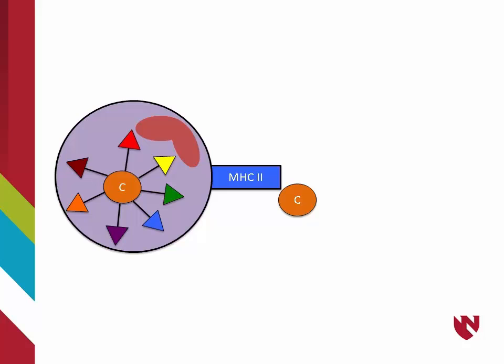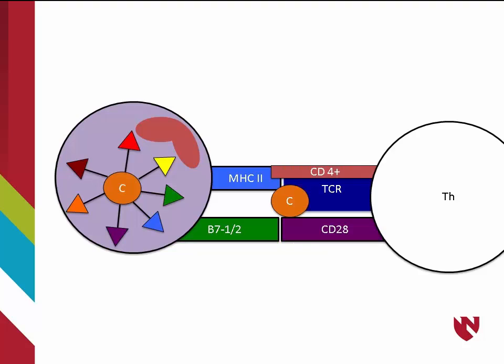Activation of the macrophage also results in the release of interleukin-1, which activates more macrophages and T cells. This will result in the expression of co-stimulatory molecules B7-1 and B7-2. When the macrophage encounters a CD4-positive T helper cell specific for the carrier peptide being presented, the T cell receptor on the T helper cell will bind to the epitope and activate the T helper cell, causing CD28 to be presented and interact with the B7-1 and B7-2 receptor on the macrophage, resulting in the release of interleukin-2.